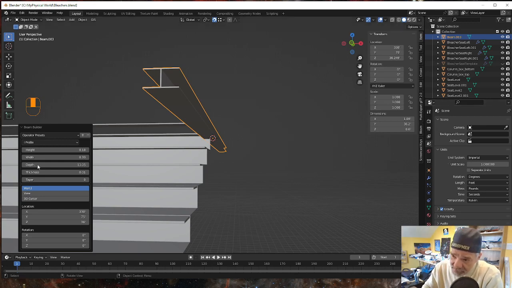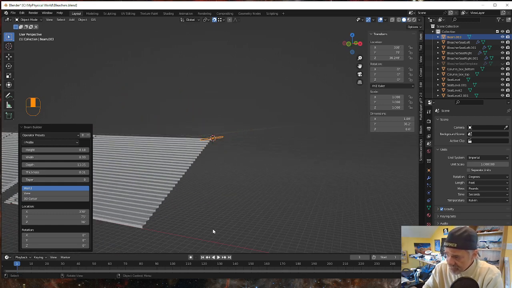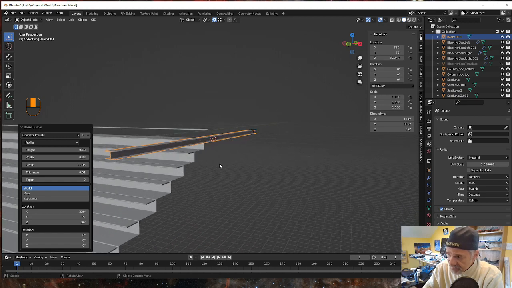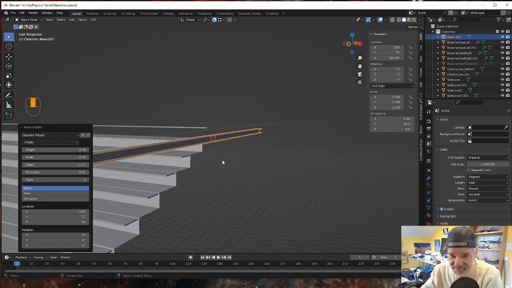So anyway, any measurements in any context menu, whether it's Archimesh or Extra Objects, pipe, and all that kind of stuff, those are always in metric. So you're going to have to convert them ahead of time. All right. So I know that the length from the ground to the top of the bleacher set is like 36 feet, 36 and a quarter.